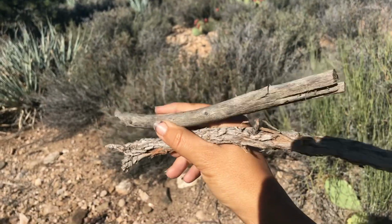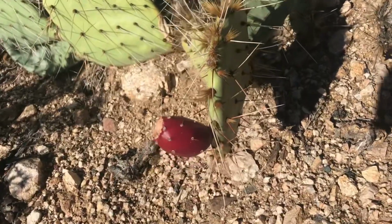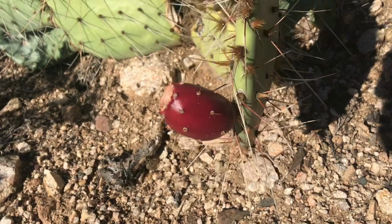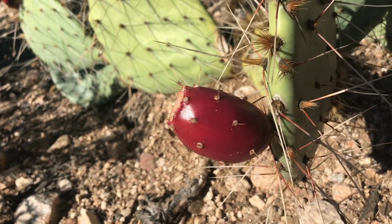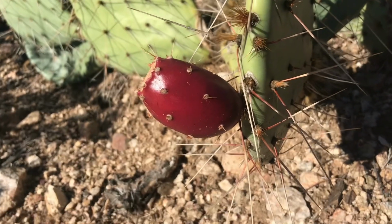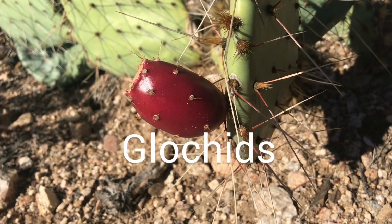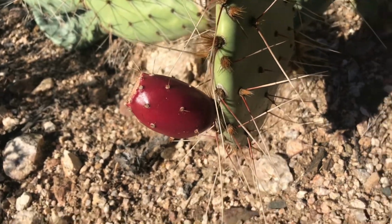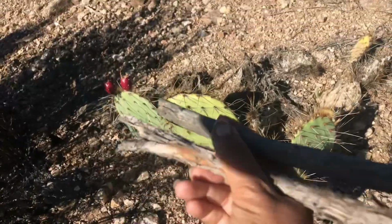The reason I'm using something like sticks to pluck these off is because if you look at a prickly pear cactus, you see the big spines, but it doesn't look like that many big spines on that fruit. But there's actually these tiny hair-like spines, and they're called glochids, and they are a pain to get out. They're kind of fibrous, so you don't want them all over your hand or your skin. So that's why I'm just going to use this, so I don't have to actually touch them when I pluck them off.